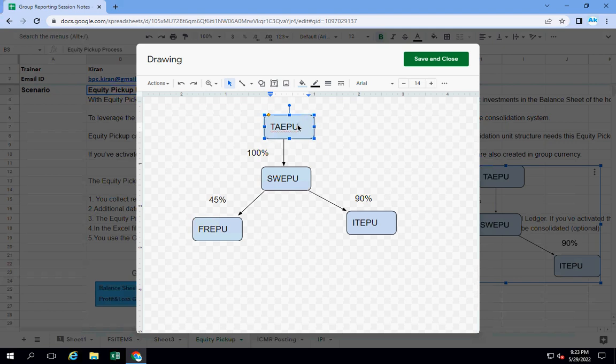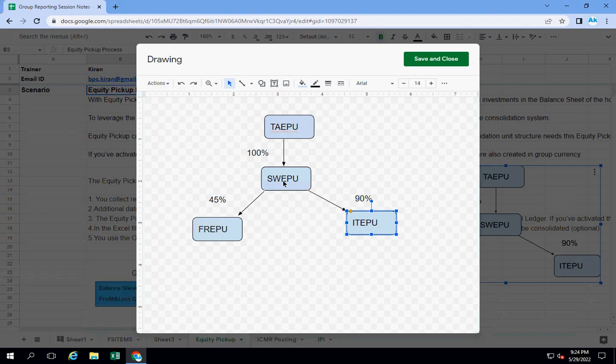The adjustment you make to those investments gives you a realistic picture of the portfolio value owned by that holding consolidation unit. TA has some investment, and I want to know its current value. Switzerland has investments in France and Italy, and I want to know the Switzerland investment value at this point in time, today's date. That's the equity pickup process.